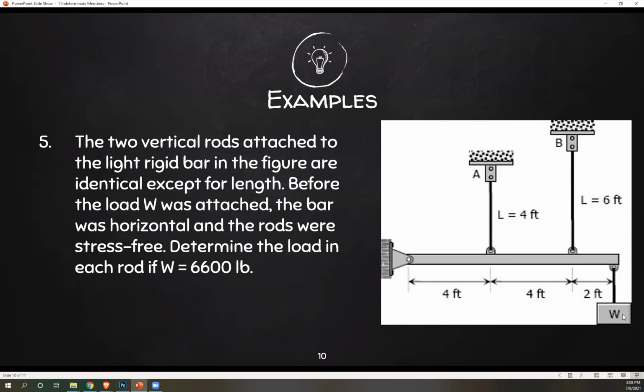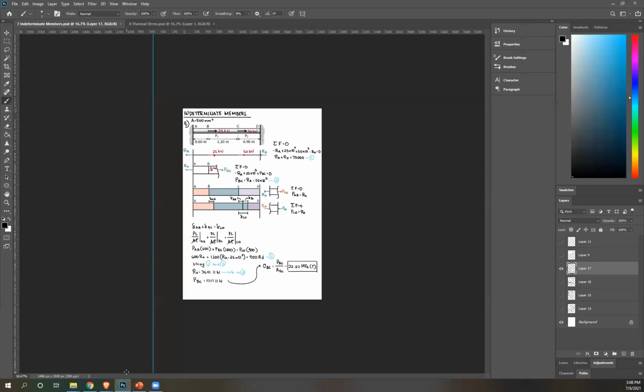So basically, without this rod, this is its original form, right? There's no stress. Or rather, without this weight, there's no stress. Now, the situation is we added weight. Obviously, this will stretch because this weight will make this platform go downward. So the tendency of A and B is to stretch. And remember, whenever there's deformation, there's going to be stress. And that is what we're looking for: the load from each rod taken from its stress. Okay, let's begin.